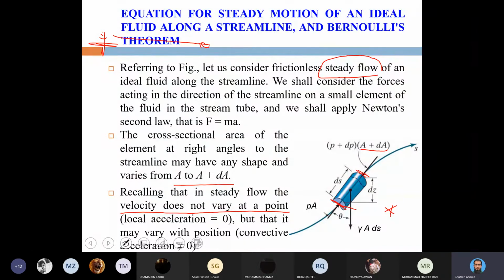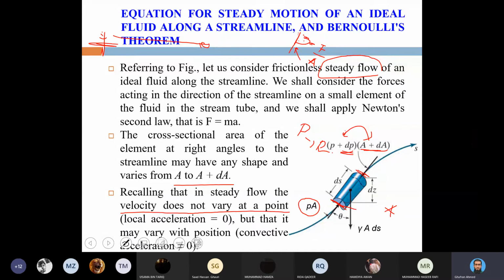Okay, so here there would be a pressure force. We know that pressure is equal to force per unit area, and if we want to find the pressure force, then we just multiply by the area. Small p represents the pressure. So at the bottom, the pressure force is PA, and at the top, the pressure is P plus dP, meaning pressure plus change in pressure, times the area. Okay, P plus dP, A plus dA.